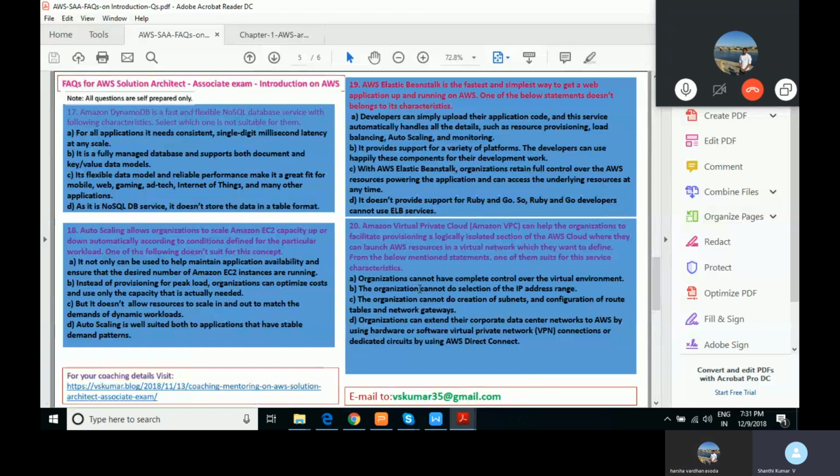The organizations cannot have complete control over the virtual network environment. The organizations cannot do selection of the IP address range. Organizations cannot do creation of subnets and configuration of route tables and network gateways. The organizations can extend their corporate data center networks to AWS by using hardware or software VPN connections or dedicated circuits by using AWS Direct Connect. Now you tell me.